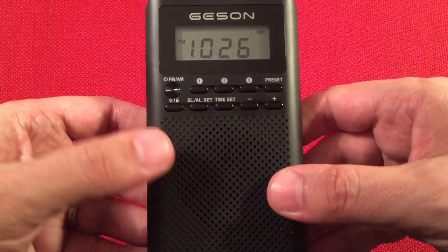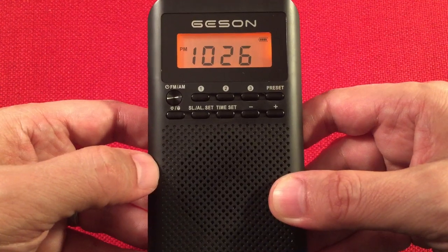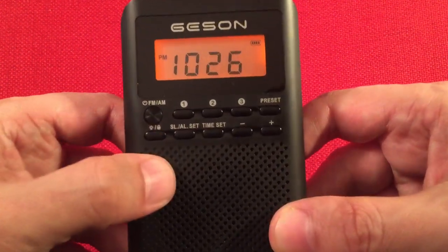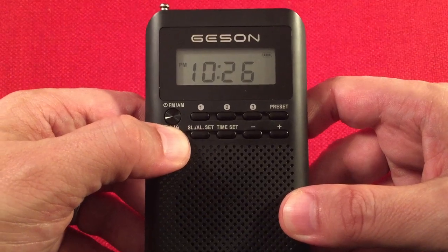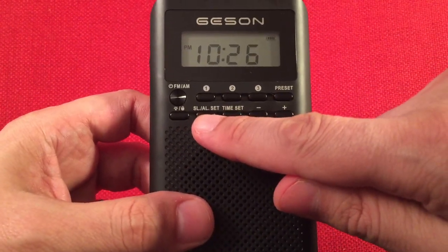They're just automatic. Over here, we have a light switch. Press that, and it runs about 5 seconds before it goes off. If you press and hold this, the lock icon will show that the radio is locked down. So if you're carrying this, you don't have to worry about hitting the buttons and turning it off. So there we are. Now we have a SL/AL set.